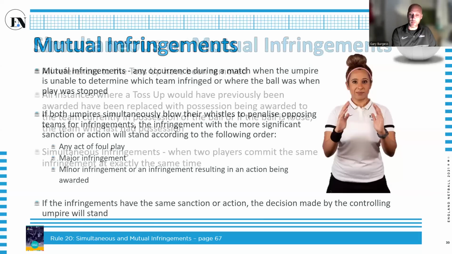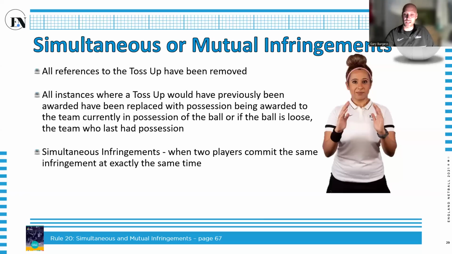that's where that umpire's decision will stand. Now, I'm just going to whiz back to simultaneous and mutual and just give you some examples of where you would have a simultaneous infringement. So at a centre pass, if two opposing players gain possession of the ball simultaneously with one or both hands, okay, so if they break, one of them gets the ball or both of them get the ball, you would blow your whistle, you would say simultaneous breaking, red, goal defence, blue, goal attack, possession, red, because it's a red centre pass.